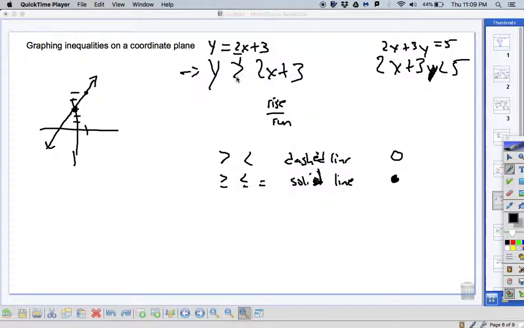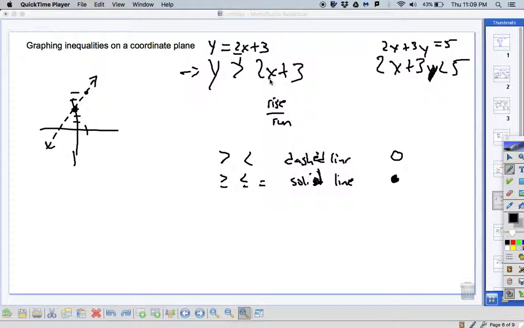We call that a dashed line. The solid circle for the greater than or equal to, less than or equal to is going to be the solid line. In this case, I need a dashed line, so I need to go back and adjust this a little bit. And I need to get rid of some of these extra parts because this needs to become a dashed line. So there we go. We have a nice dashed line now. Okay? So if you're not thinking ahead, make sure you use pencils so you can change your solid lines into a dashed line, because this must be a dashed line. If it's not a dashed line, it's wrong. So I now have my line y greater than 2x plus 3.